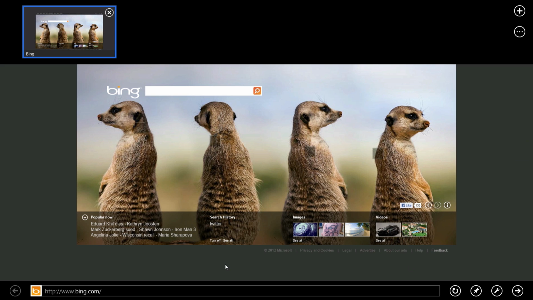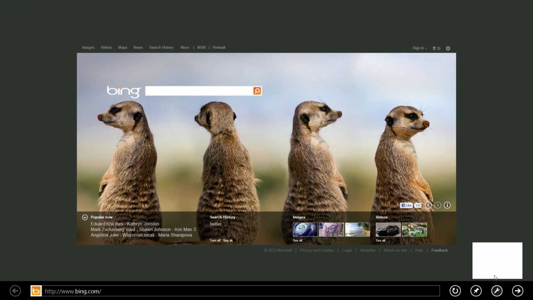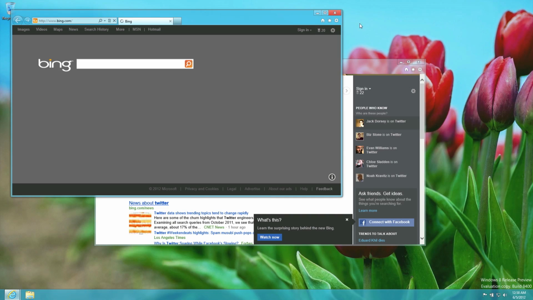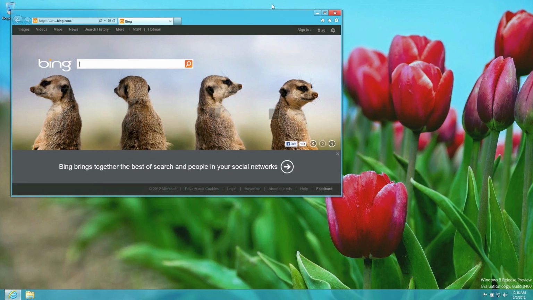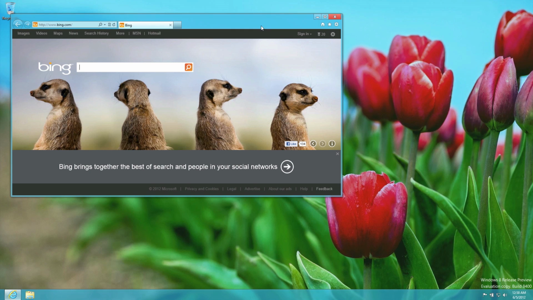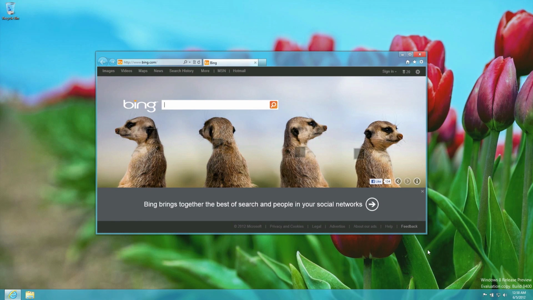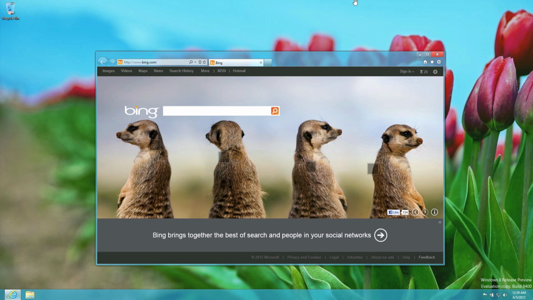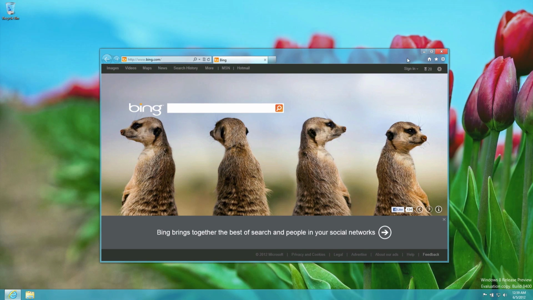Moving on, we also have a wide range of different things that you can actually use this Metro interface for. And let's say you were on a website, but you wanted to go to your desktop interface because it may not have been supported in the Metro interface, or you wanted to have a more customized design. Well, it's very simple. You just come back to this gear icon and go View on Desktop, and it throws you right into your desktop and opens up a new window and shows you exactly where you were. And if I don't resize the window, you can actually use it as is, you are in Internet Explorer 10.